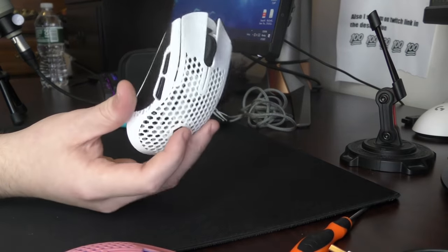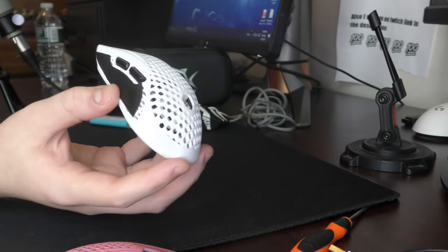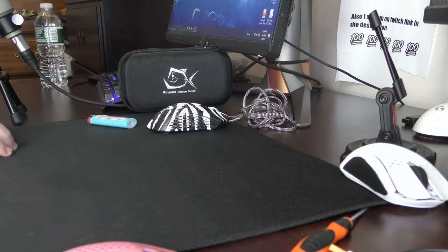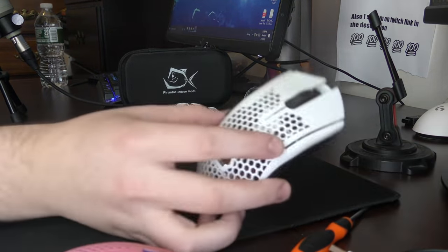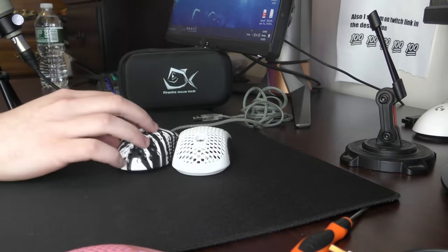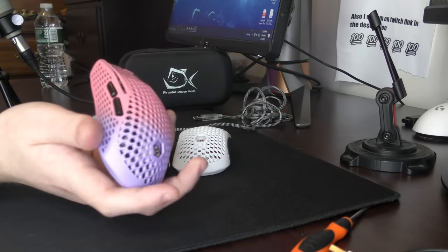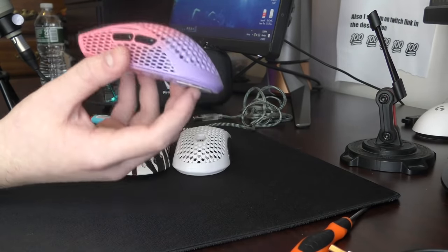It's Boardsy, and this is going to be a review of the Piranha Mouse Mod's Wireless Ultralight 2. This was sent out for review, but it's not going to affect the review. But yeah, this is his Wireless Ultralight 2 design. I'm going to compare it to the original Ultralight 2, and also compare the design and the quality to this previous mouse I had.